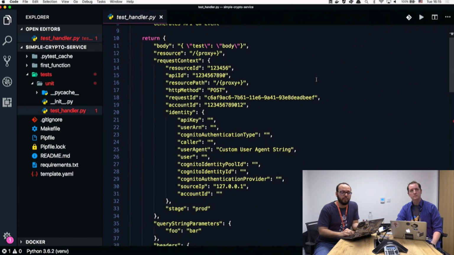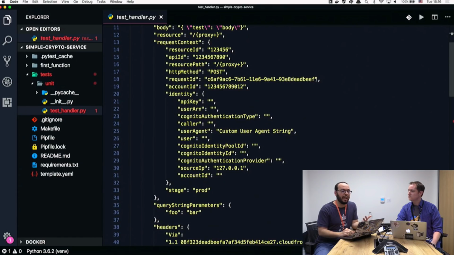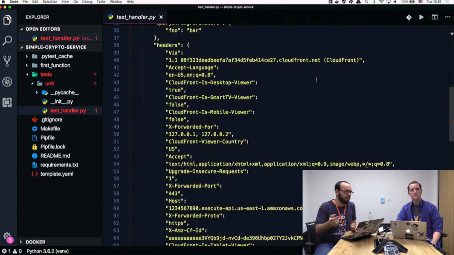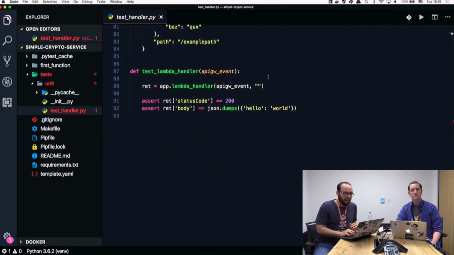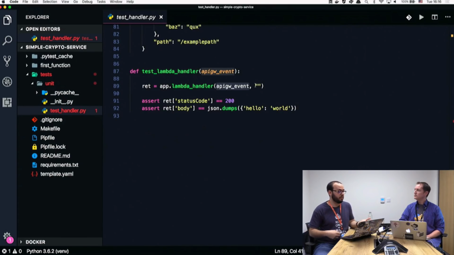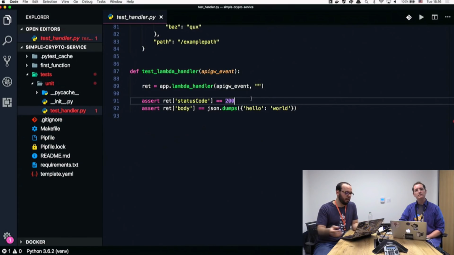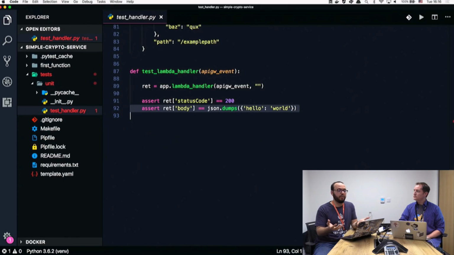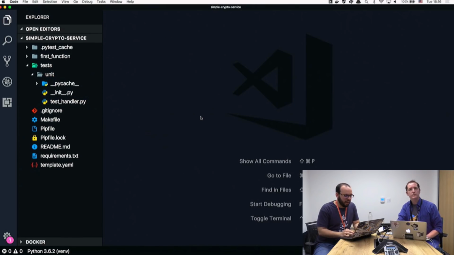All we are doing here is returning what API Gateway would actually inject if our Lambda function were supposed to be invoked. We could also do this by SAM local, but for now, just hold on. And then in here, we simply say, well, call our Lambda handler with the API Gateway event, but no context. We don't need that for now. And if the return is 200, and if the body return is hello world, then it means actually it works. So testing is nothing else, exactly the same way as you normally do. Okay. All right. So we got this done.